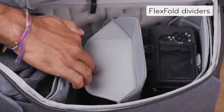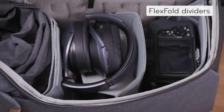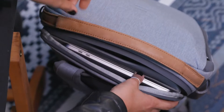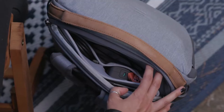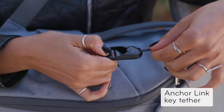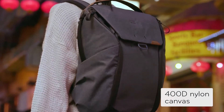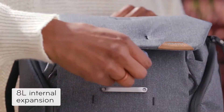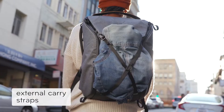The first thing I noticed about this bag when I first got it was how beautiful it is. It's just a really good looking bag in my opinion. It doesn't have that climber, hiking, I'm going camping and I need to carry tents and wolf pelt and every other thing. It's got a real sleek and minimal design to it and I really like that about this bag.